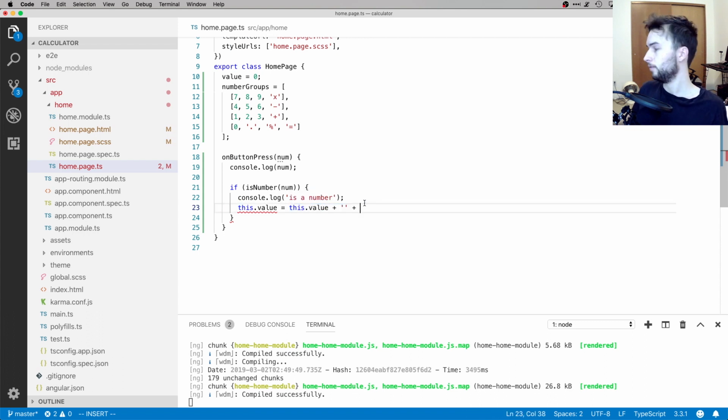And then, alright, I need some more water. Okay, and then we also want to add on num. So basically, if like this dot value is 0, then we'll take 0 and then add on that number. It doesn't really make sense if it's 0, but it does if it's already a number.